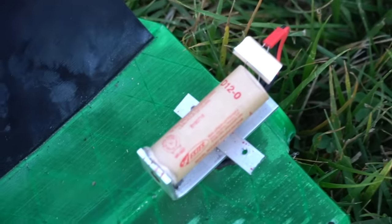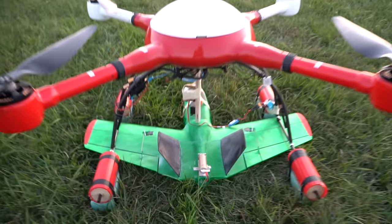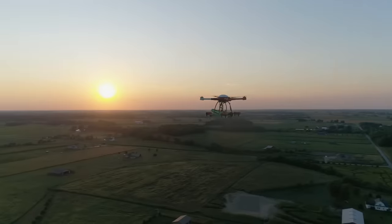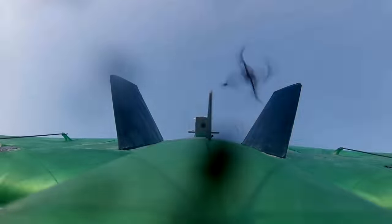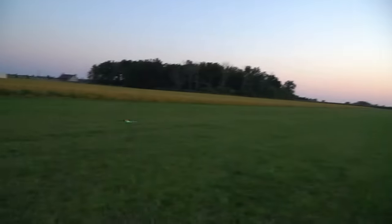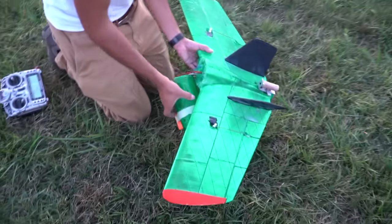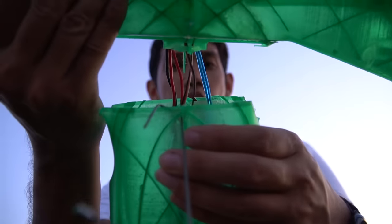It's time to give it the D. That was fast. Oh no! Oh no! Oh no, it broke! It's okay, we can fix it, we can fix it. Alright, it's just a little bit of glue. I think we'll be okay.